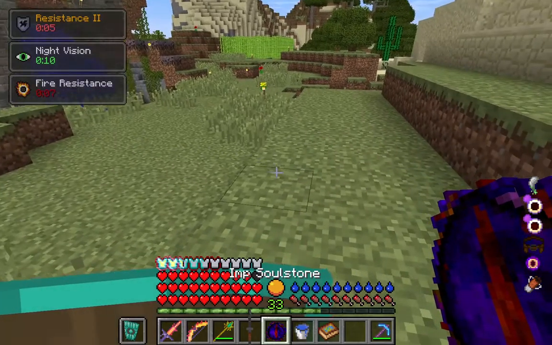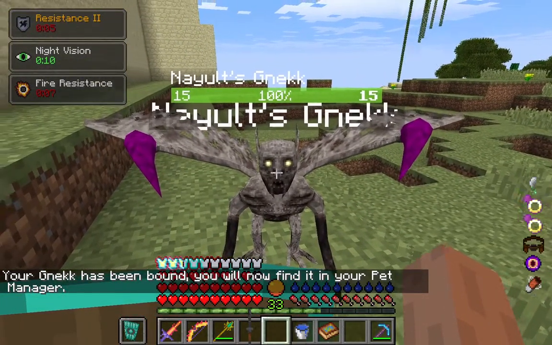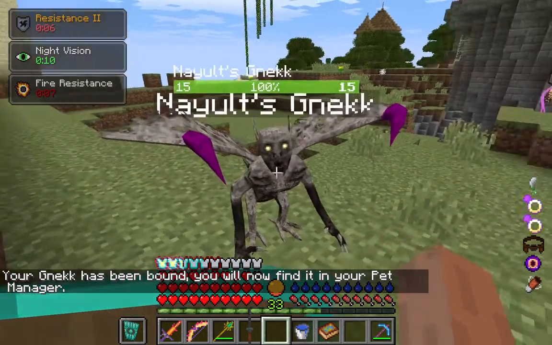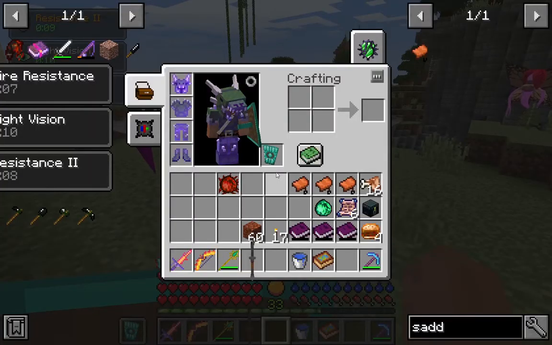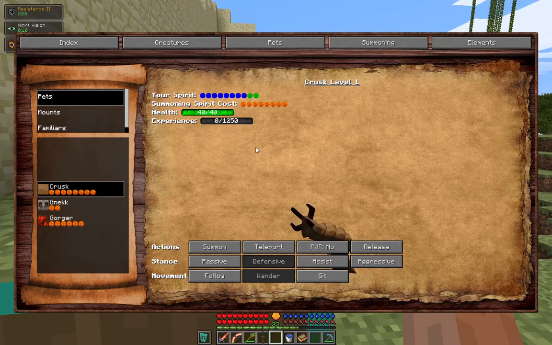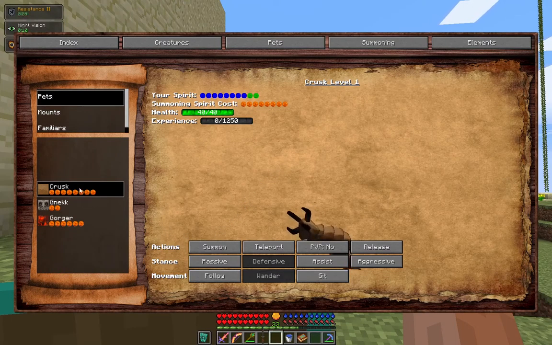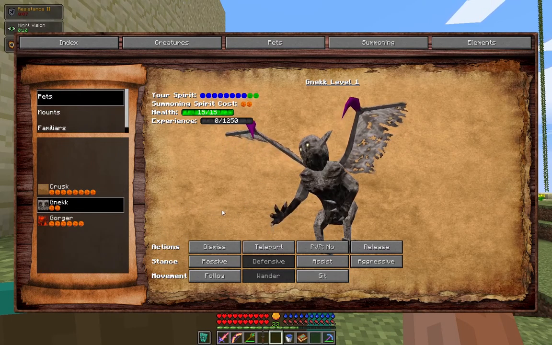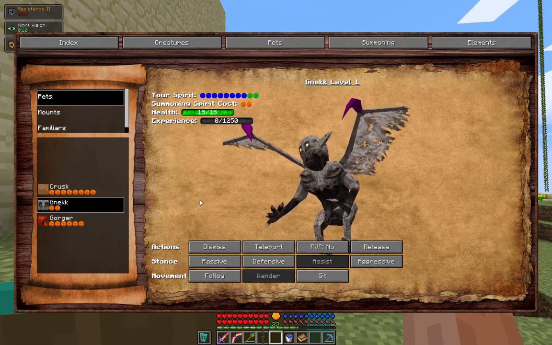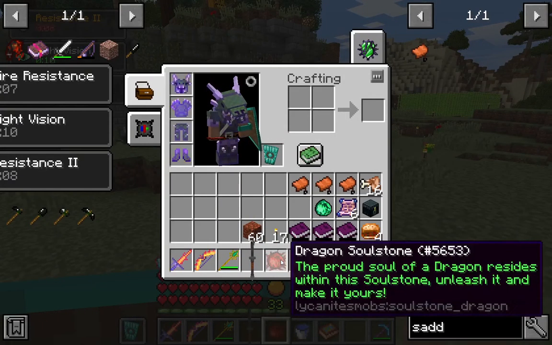Do the imp next. Oh, interesting. It's got very low health. I don't think I can ride that. So let's, oops, it's disappearing for some reason. Why is that? One assist. Dismiss it. And the most interesting one, I think, will be the Dragon Soulstone.